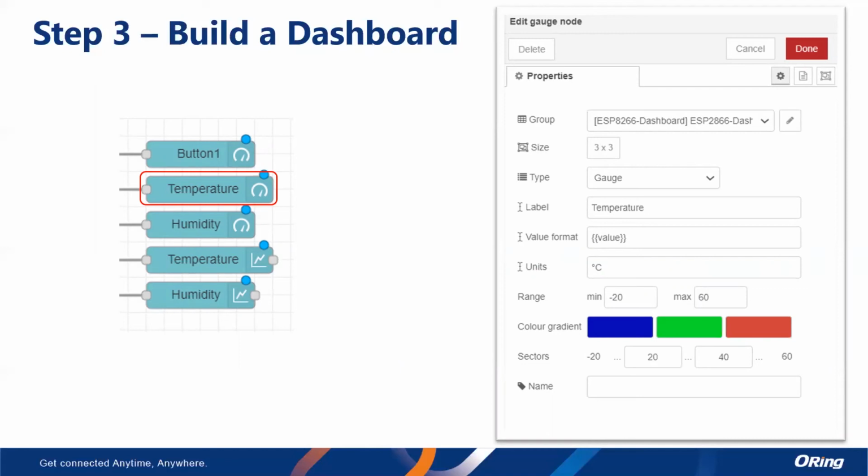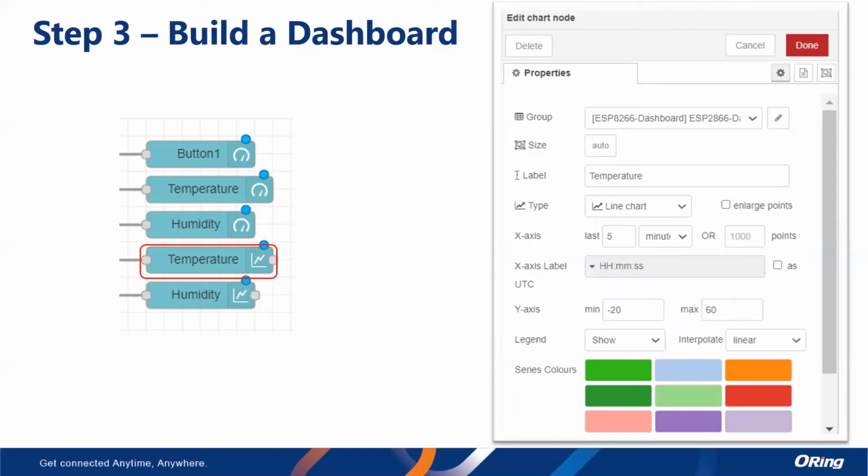You can specify the range of the gauge. So basically it's based on the sensor specification. So I know that my temperature sensor range is from -20 to +60 Celsius degree. So this is the maximum range I am showing in the screen. You can always specify the color gradient depending on the way you would like to visualize the data. So in this case, I specified that from -20 to 20 range, it will be blue color, so cold. From 20 to 40, it will be green color, so acceptable temperature, for example, and the red color for everything which is over 40 degrees.